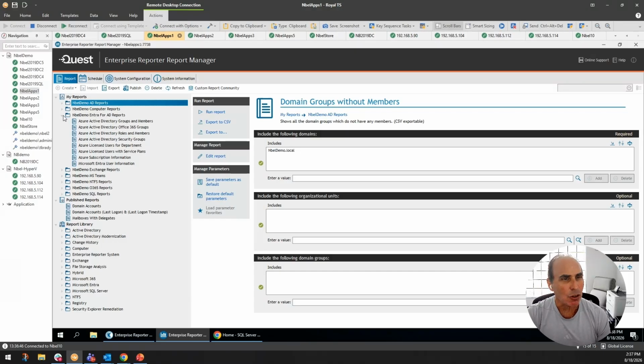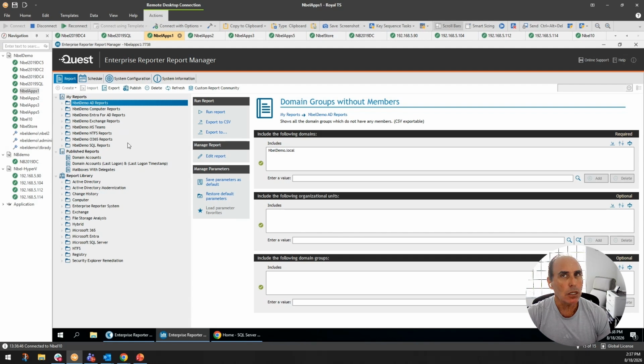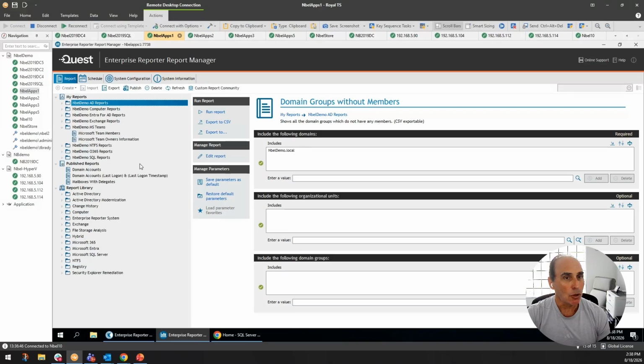And every category, would you believe, has its own star report. If I was a basketball player, I would call it my pet shot. It's the same thing. When it comes to Exchange reports, what does everybody want to see? Delegation access. Because users have the ability to delegate mailboxes to anybody in the organization. Maybe I would want to know who they're delegating to. Microsoft Teams. Do we have a team sprawl problem within our infrastructure? Maybe I would want to get a full list of teams, team members, team ownership information.